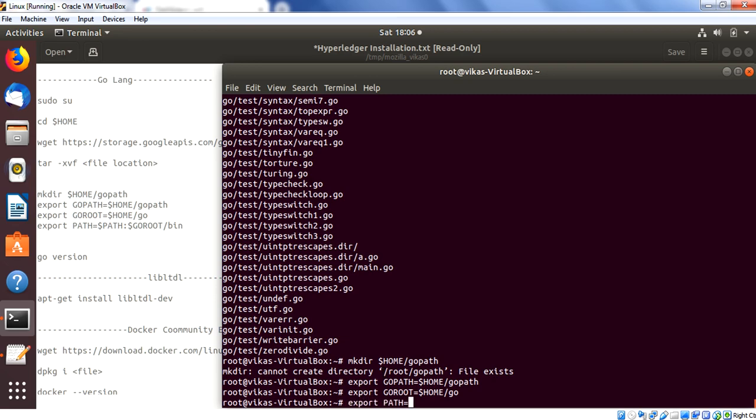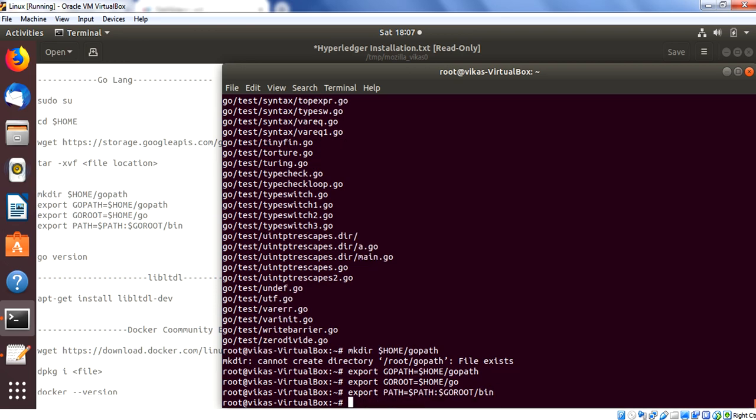So I'm going to update my path this way. This is the syntax. This is GOROOT/bin.